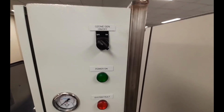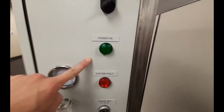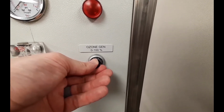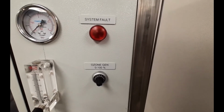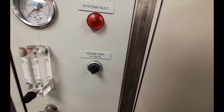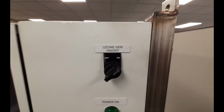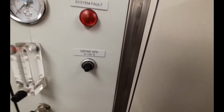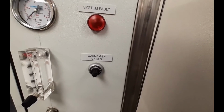Using the power switch, turn on the generator. A green LED will illuminate. Using the potentiometer, set the power for the generator. 100% power setting equates to 275 watts of power. Even at 0 setting, the generator will make a small amount of ozone if the inverter is on, so if you don't want any ozone produced, then switch the generator to the off position. These small ozone generators typically are operated at constant gas flow and varying power, so you have to use that setting to adjust the output.